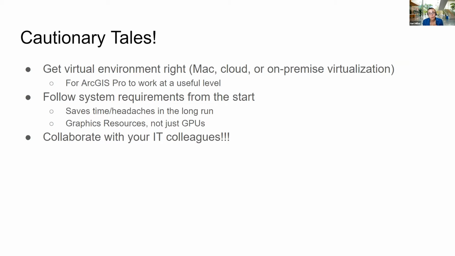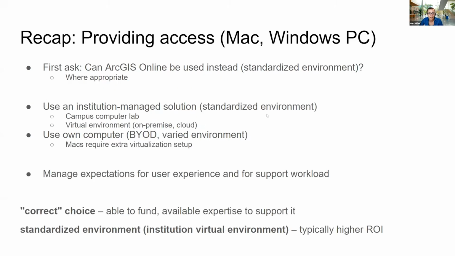So we want to look at all the system requirements. And then one of the more important things that has been a theme of this session, and it's important to emphasize in this particular session as well, is to collaborate with your IT colleagues. And you're going to see that from the panelists and the stories that they share. Very, very important, as they know, obviously, how to deploy other similar systems cross campus. It's not just ArcGIS.